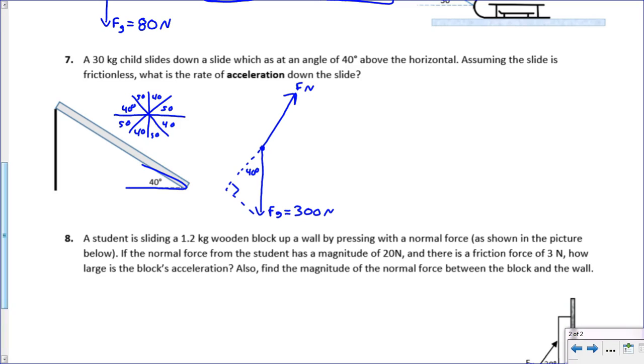You can use trigonometry then to figure out the other sides of this. We get 193 for the side that's going down the slope, and we get 230 for the one that's perpendicular to the slide. Now, this is going to be accelerating in the direction down the hill. So in the direction that's perpendicular or normal to the hill, it's not going to be accelerating, which means that the 230 going in the direction perpendicular to the hill is going to cancel out with this normal force. And that's going to be 230 newtons there. The unbalanced force in this case then is that 193.